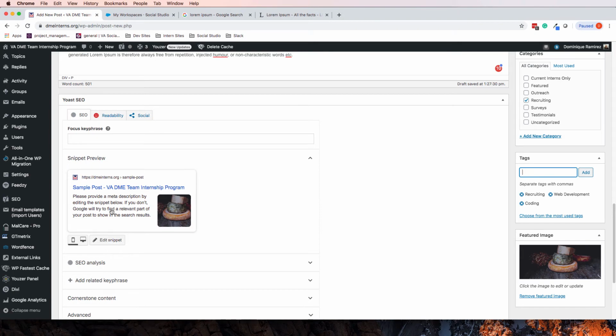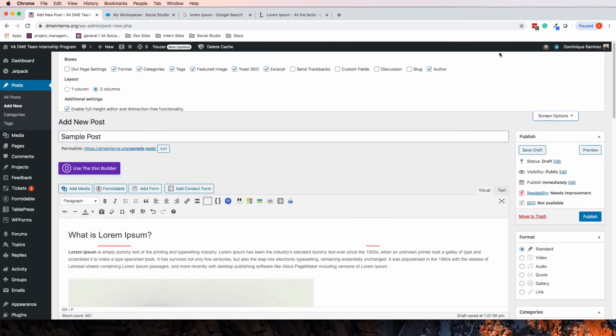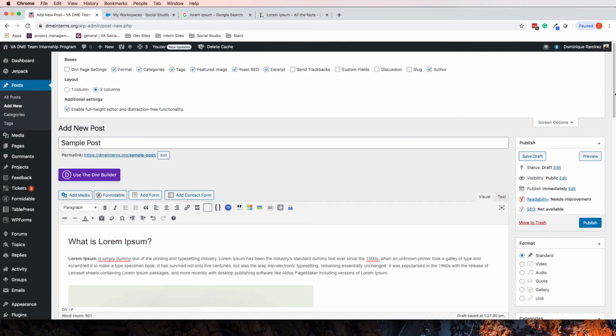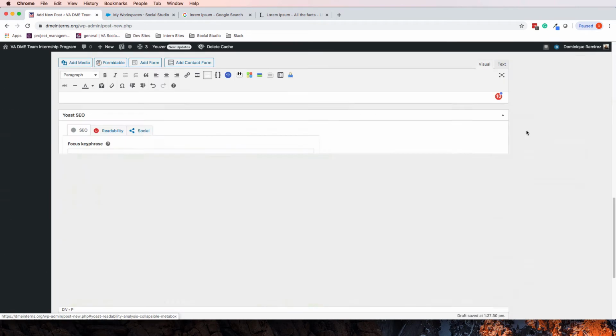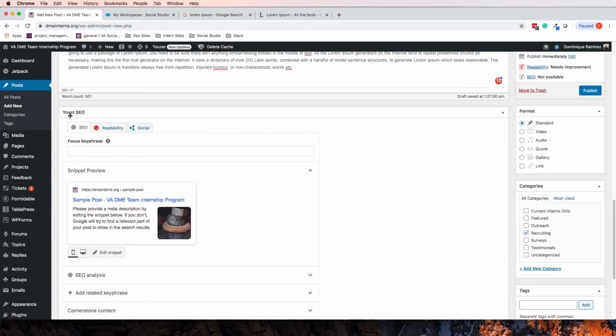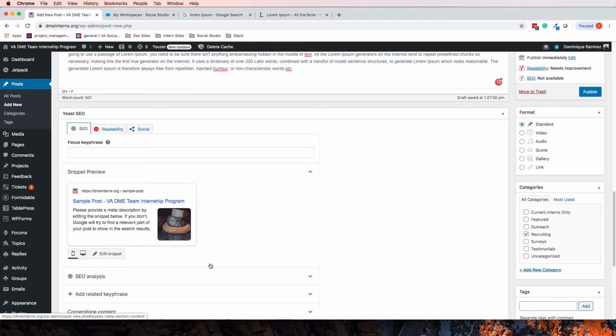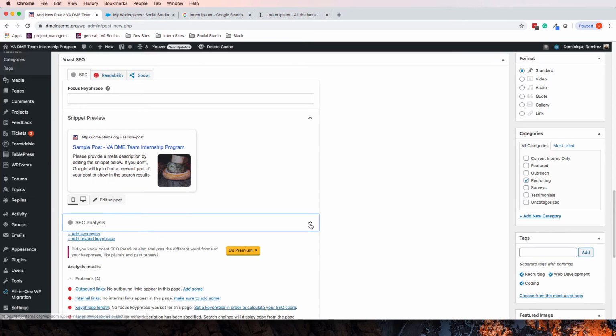And then you go over here to, okay, so remember up here in our screen options, I asked you to include Yoast SEO. Well, that's because down here at the bottom, there is a section for Yoast. SEO stands for Search Engine Optimization, and Yoast is a very commonly used plugin that helps you ensure that your search engine optimization is up to par. Notice it has a readability score. You can look through here and see what's wrong with my stuff.